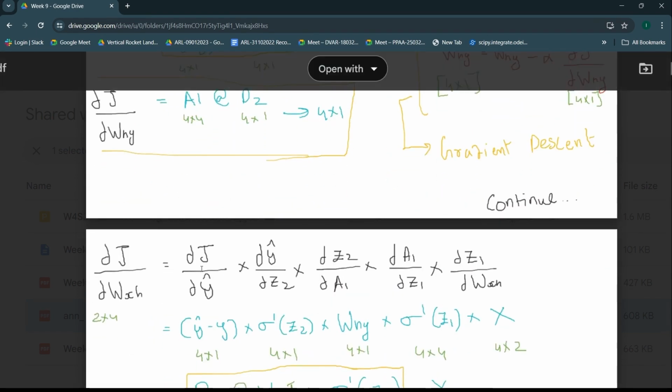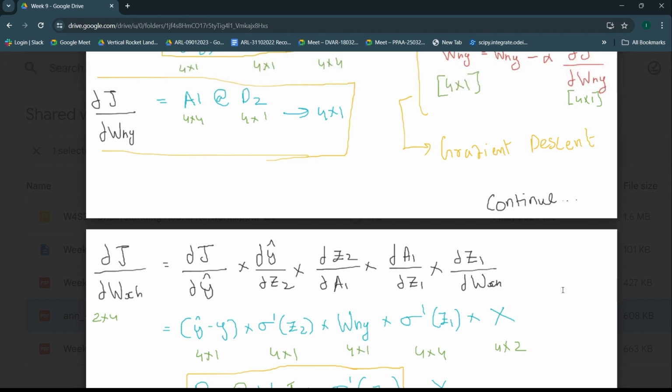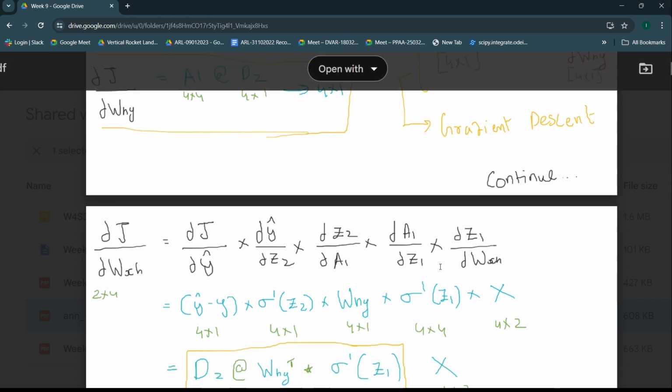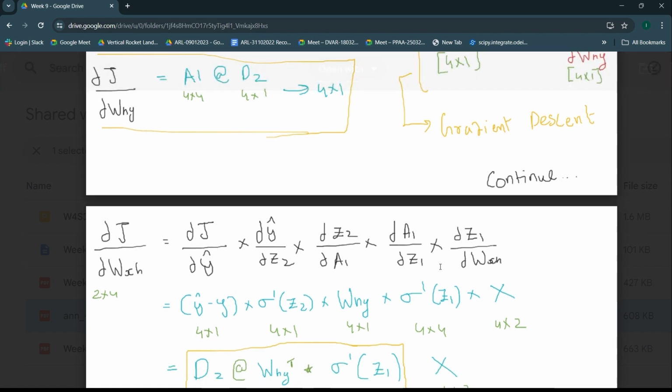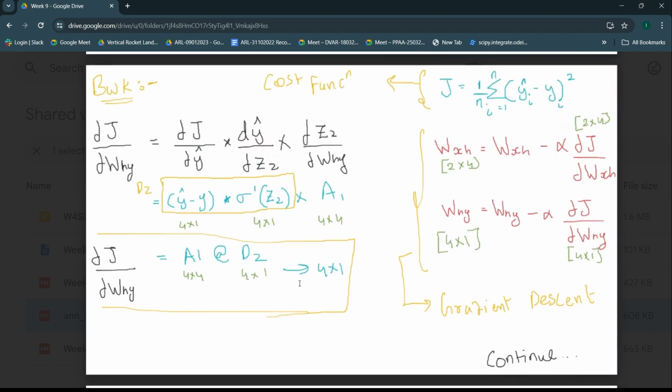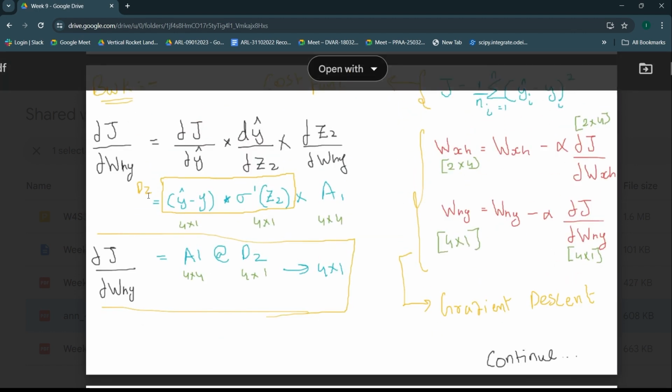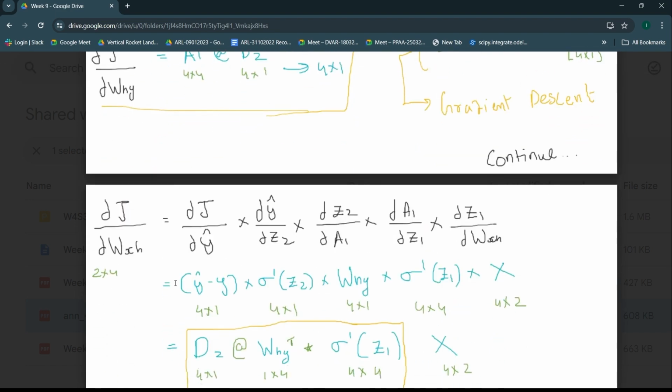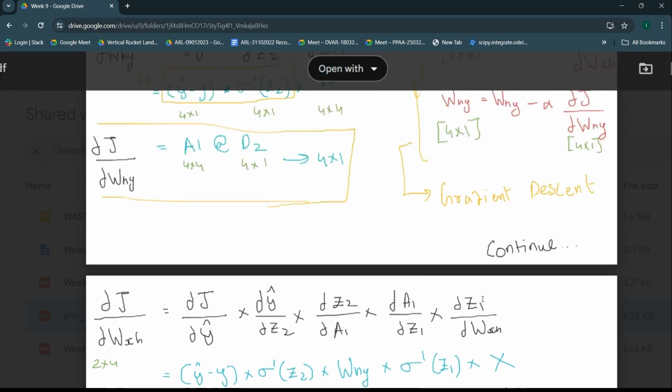And that's what we have done, guys. And all of this, remember, are partial derivatives. Now over here, the two things that we have already seen are the multiplication of the error term and the sigmoid derivative, and that's what we are calling D2. Remember that. So here is our D2 term. After that D2 term, we have this Why term, the sigmoid derivative of z1 term, and the x term. So how did we get these three things? Let's understand that part.